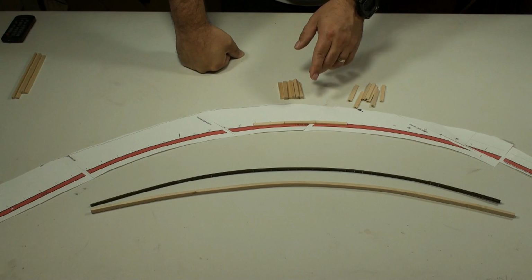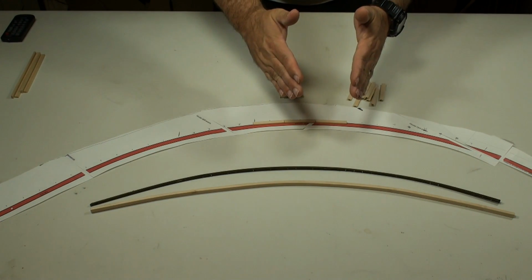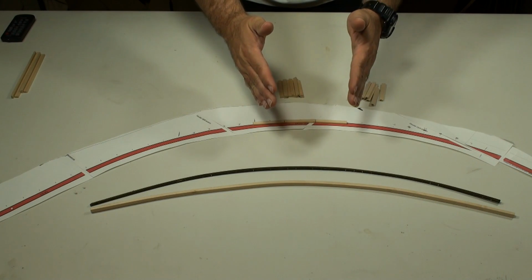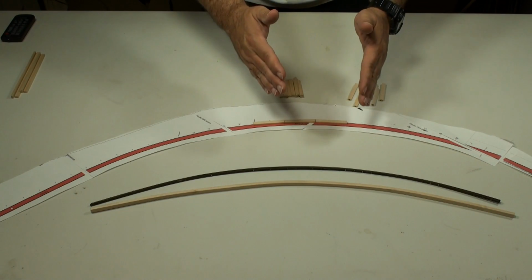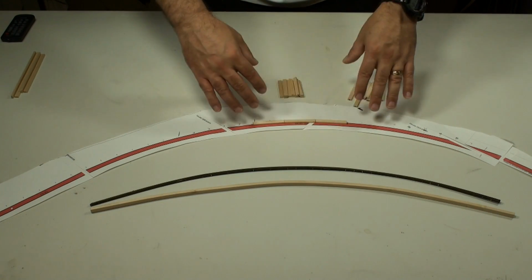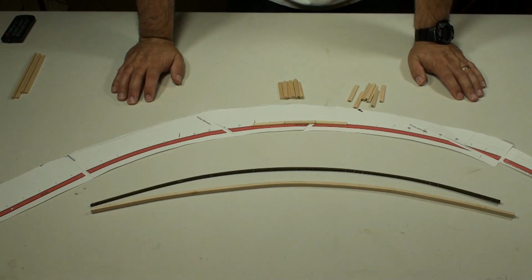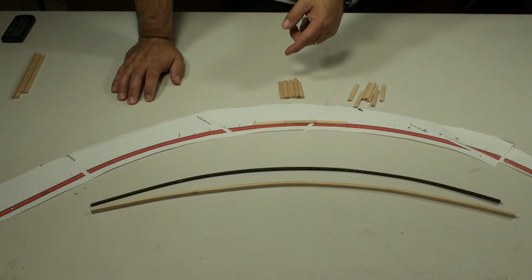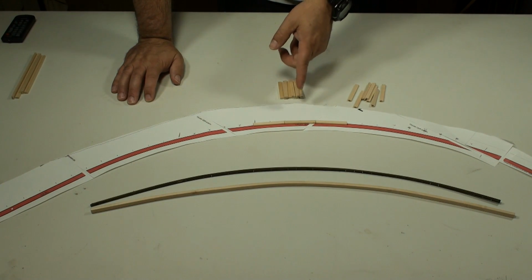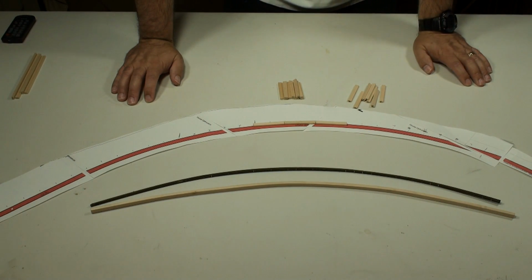The way I did that was because if I angle both sides, it's really hard to get to a 3 degree angle on each side to make a total of 6 degree angle that you need to bend your next piece against. So it's actually easier just to keep it flat, cut the full angle that you need, and then just butt up the flat side against the angled side for the next piece.